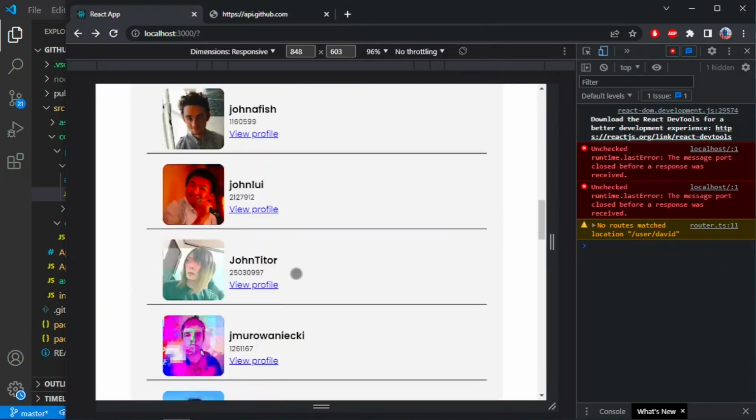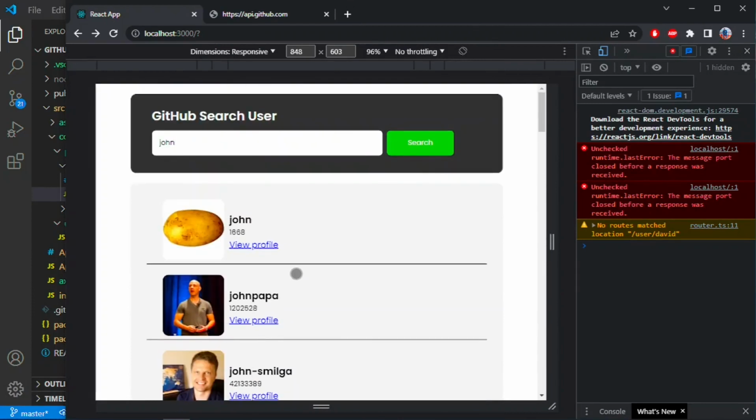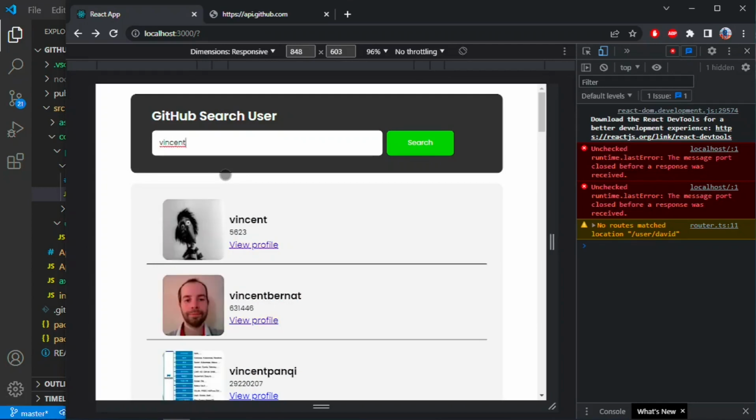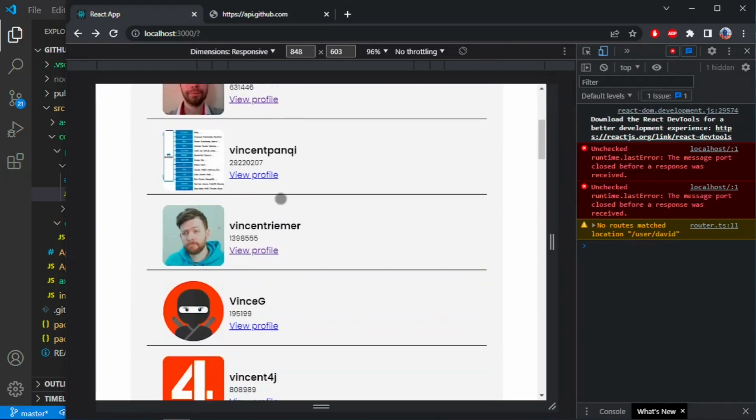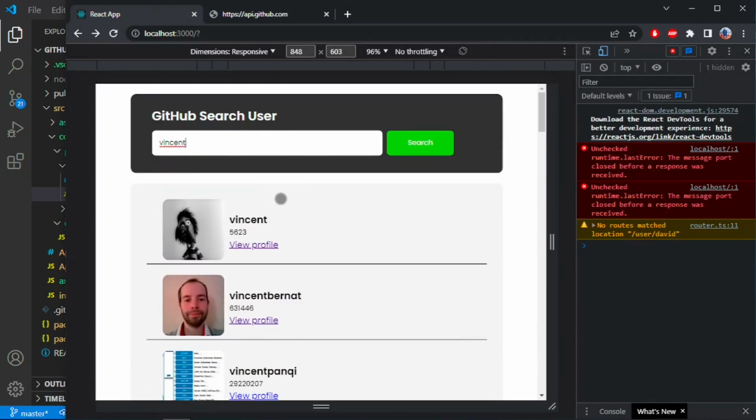But then again, if you look at the results it returned here, it didn't actually return all the users. For example, remember when we searched Vincent, it had over 30,000 users that matched the query, but here it only returned 30. So we sort of need pagination so we can move forward and backwards.